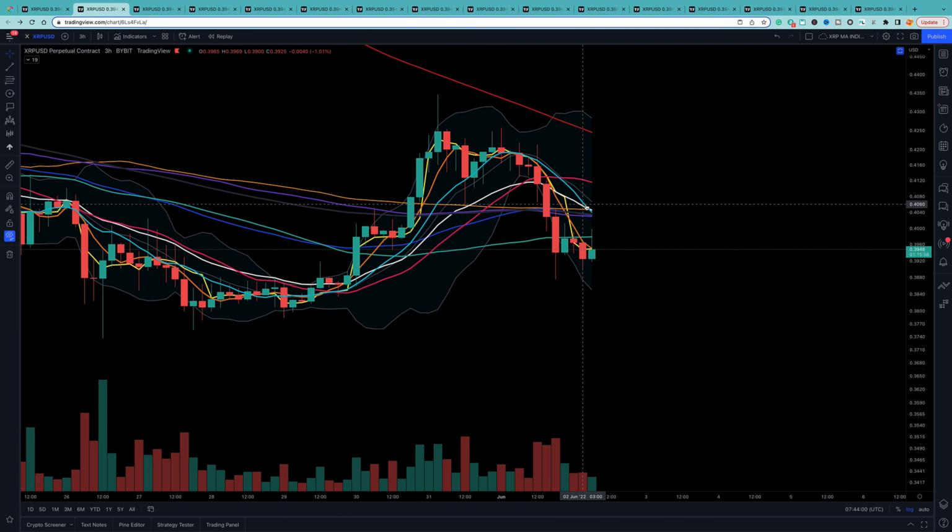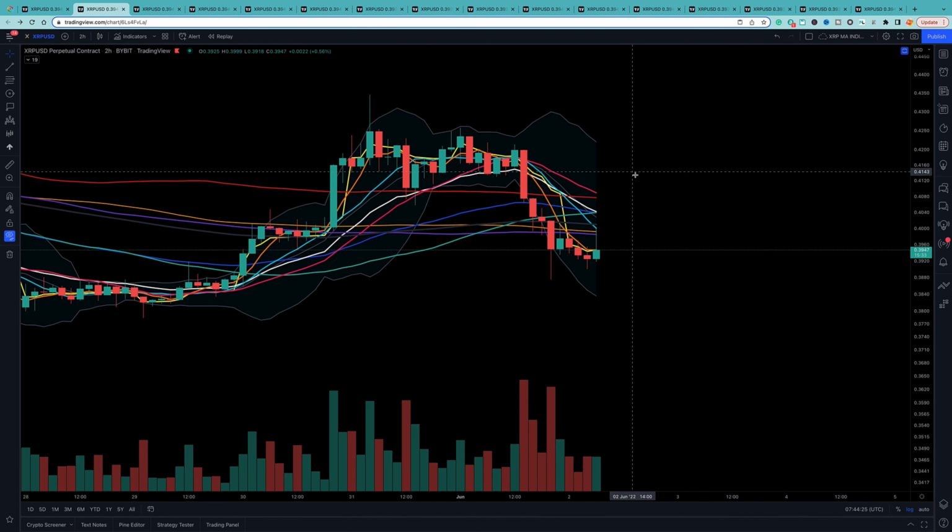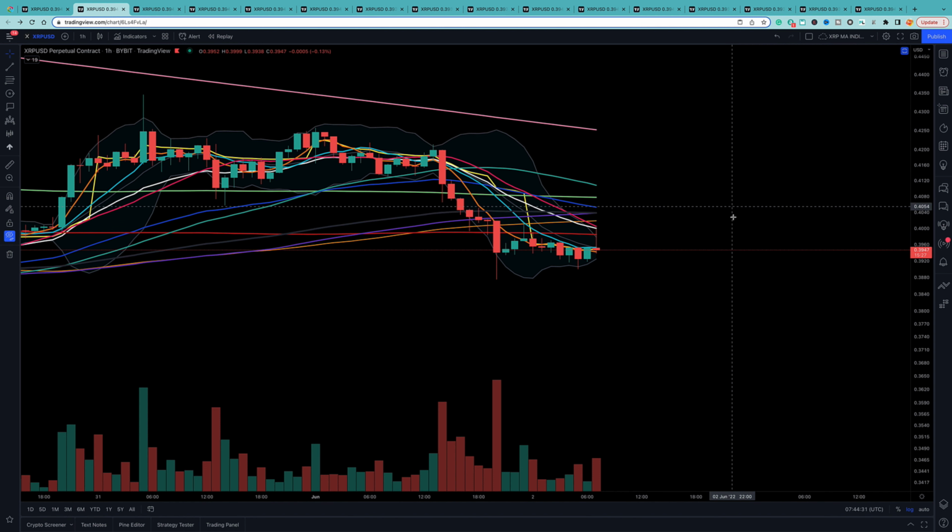There's the 3 hour, here's the 10. The 10 on the next 3 hour is gonna break the 100, the 55, and the 144 WMA. So again, that's coming down as well. Mid-range high here is like a micro arc, and it's just going through the process of it now, and then I think it's gonna head down. Yeah. So there's the 2 hour, here's the 1 hour.